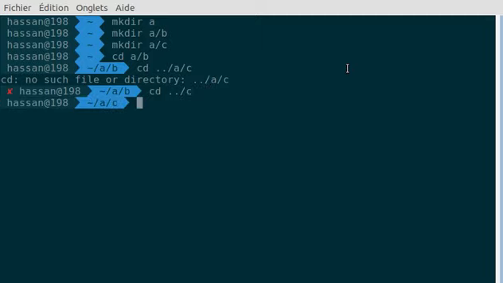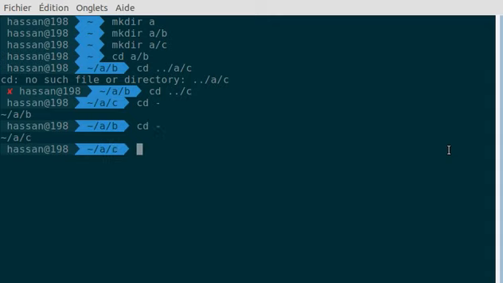Okay, now if I want to go back to the directory where I came from, there's a command that you can run, and it's cd dash, and this jumps back to the latest directory you are in. So it's like alt tab, but it only works on a single level.